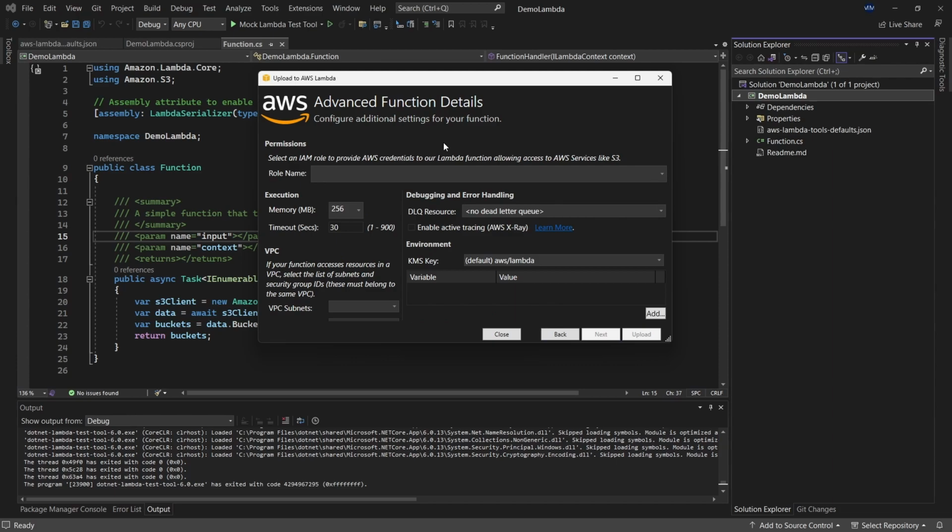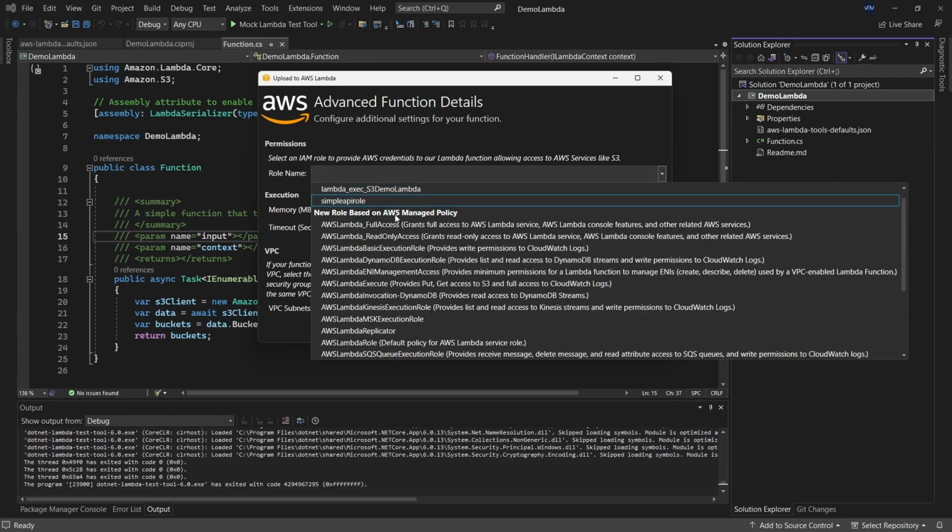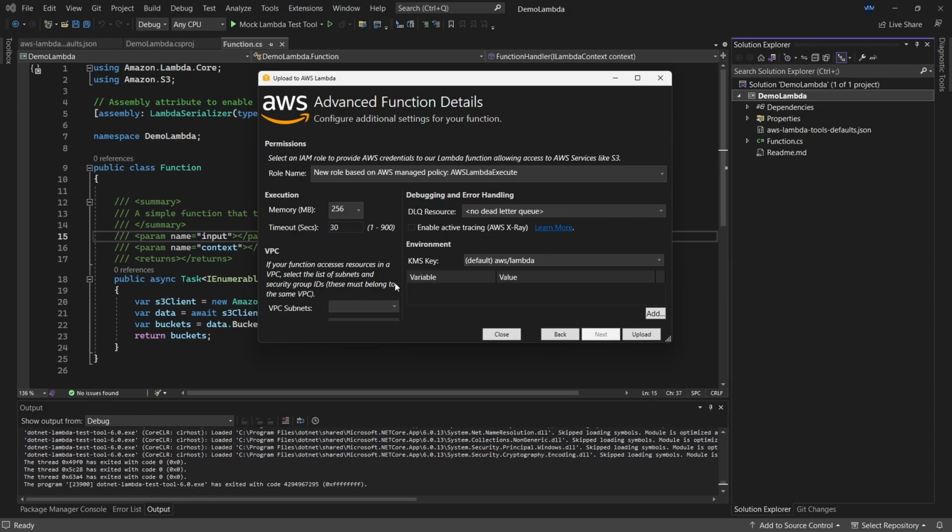In the next screen, select the AWS Lambda execute role. Note that this role comes with basic permissions like get and put S3 operations, as well as complete access to write application logs to CloudWatch. Importantly, note that this role does not have the access that we are looking for, that is the S3 list permissions. So ideally, when we upload this particular Lambda to AWS and try to execute it in the cloud infrastructure, it should return with a 401 not authorized exception. With that done, let's click on upload.